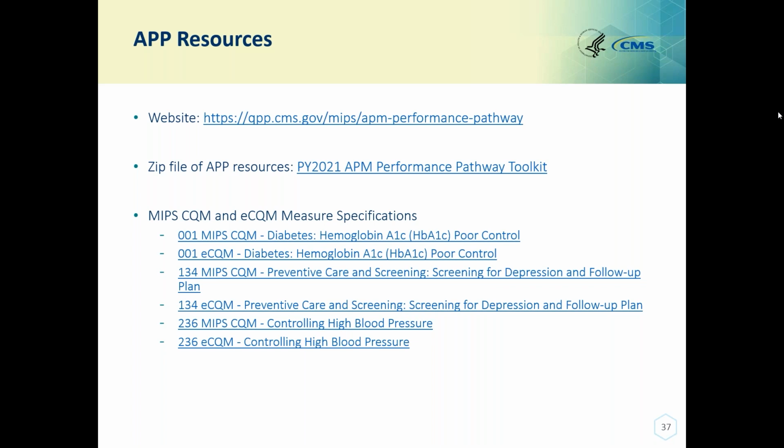So I just want to start with how the quality performance score will be calculated. Each ACO's quality performance score would be calculated using the ACO's performance on the measures that they would report under the APP, along with any applicable MIPS bonus points and quality improvement points. Once we have calculated each ACO's quality performance score, if the score is equivalent to or higher than the 30th percentile across all MIPS quality performance category scores, then we would consider the ACO to have met the quality performance standard for PY 2021.